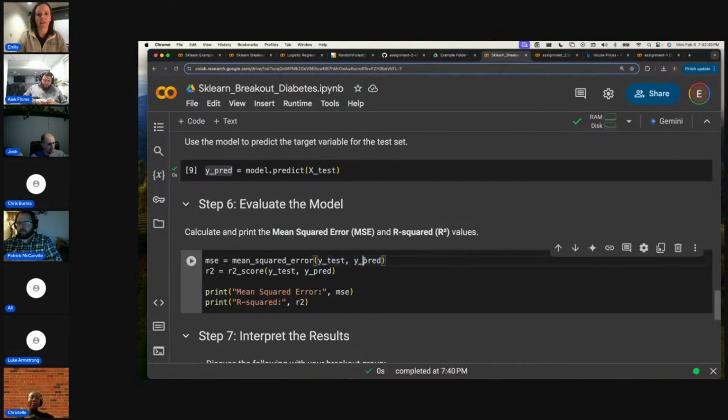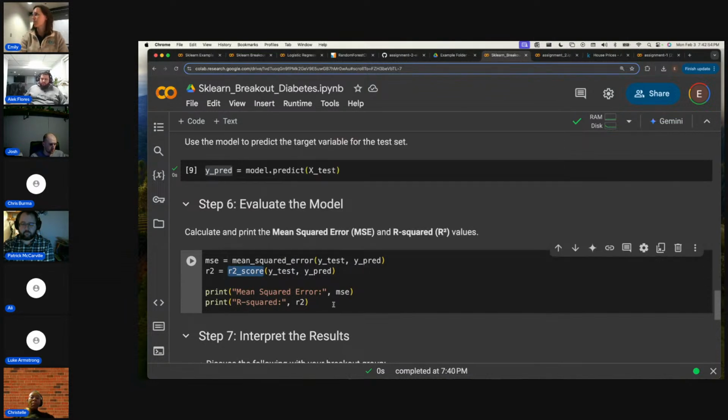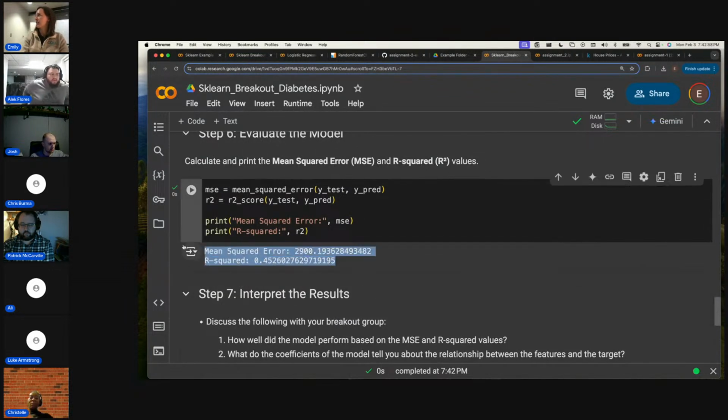This is like an exam. We're giving what's the answers that the machine put on the test, and then we have the answer key here with y_test. And we're using these two different methods, mean squared error and R squared, to calculate the performance, how well it did on that test. So here's our metrics here.